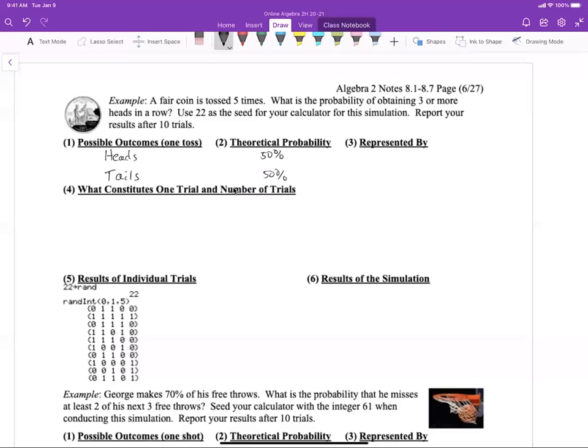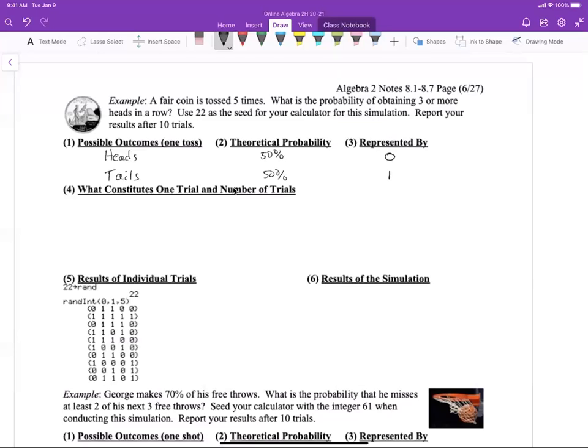We're going to use a number that on my calculator, I'm going to generate a random number and I'm going to assign 0 for heads. So if I have a 0, it's a heads, and I'm going to assign a 1 to tail. So now we have, let's see, this is step 3. You must describe an appropriate probability. We are mapping the outcomes of my random number generator to what they mean, okay? What constitutes one trial and number of trials?